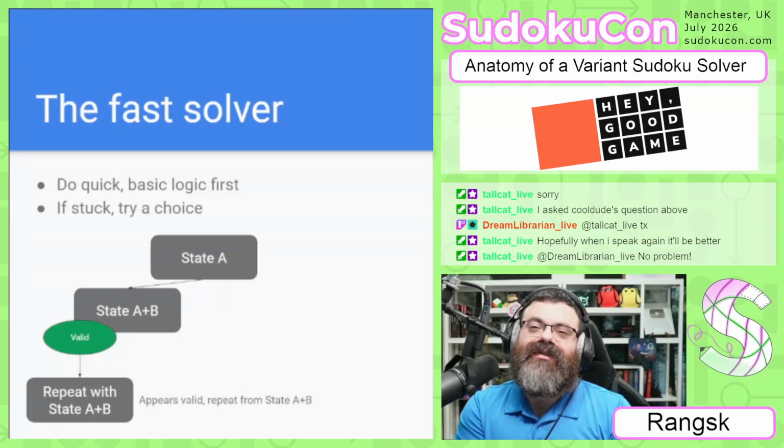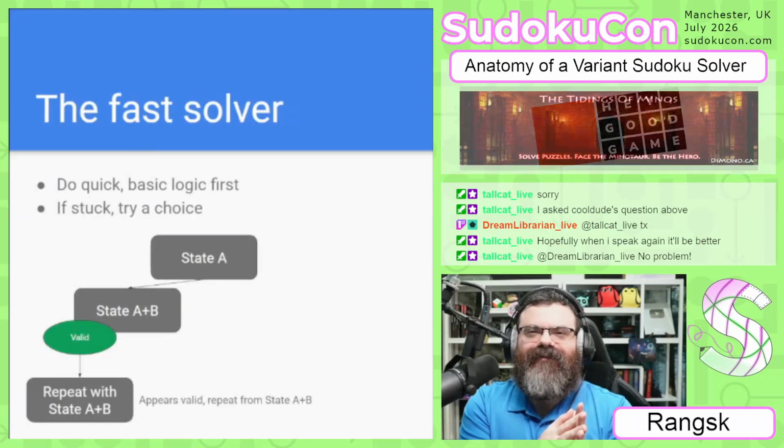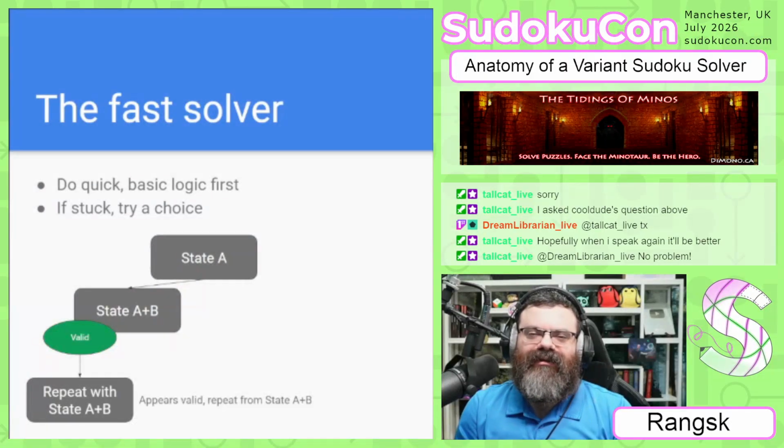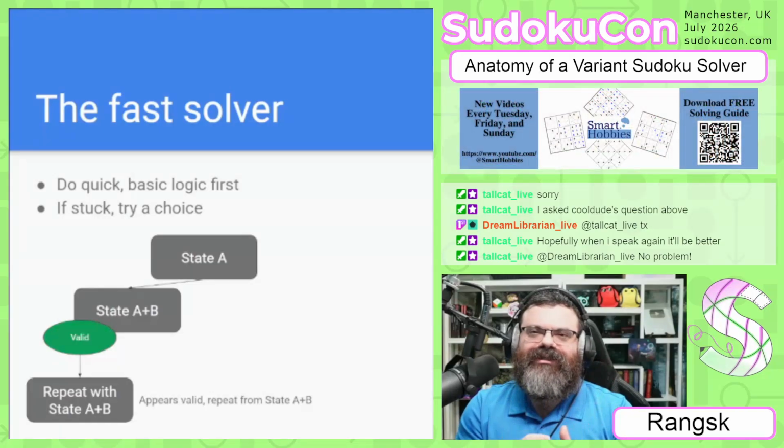Now, that validity check is also important. You want to try to catch as many issues with the grid early as you can, but you need it to be really fast stuff. So generally, I build that into the single finder. For example, while it's looking for naked singles, it's also going to be looking for any cells that have no options in them. If a cell has no options, then that's an invalid grid. It can also look for, when doing the hidden single check, where it's looking at each row, each column, each box, for example, it might find that there are 0 places to place a particular digit. If that happens, then the grid is invalid. So there's basically just this validity check that it goes through.